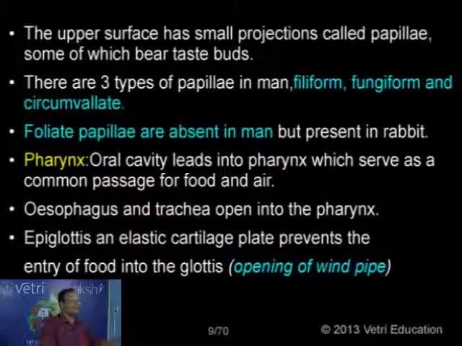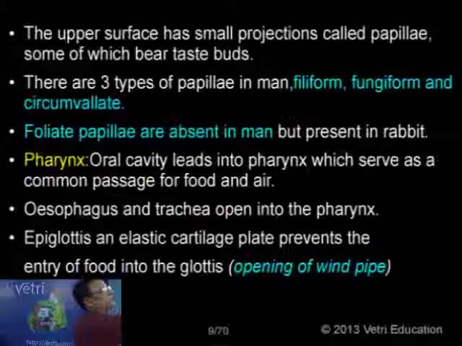So the pharynx is the throat where you have the common passage. It's a common passage where the respiratory and food tubes meet. And then the opening of the larynx or the trachea, namely the glottis, is closed or opened by means of a cartilage flap. That flap is nothing but the epiglottis, made up of hyaline or elastic cartilage. So the opening of the windpipe is called the glottis. We'll study more about it under the respiratory system.